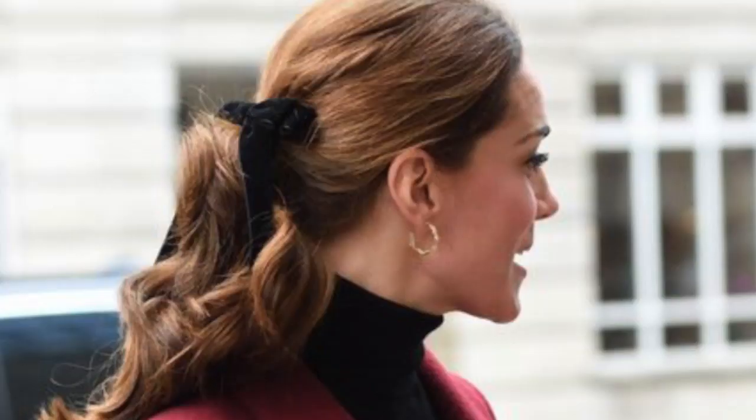So these are two different examples of the types of hair accessories that you could wear to get this look worn by Duchess Kate. And so I'm going to start off first with this kind of rabbit ear scrunchie. This is a velvet scrunchie. It's called rabbit ear because they look like rabbit ears. And this is less of a dramatic look.